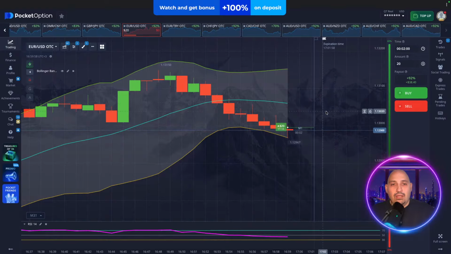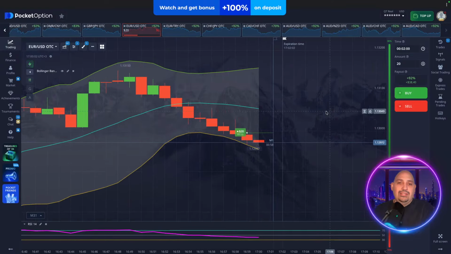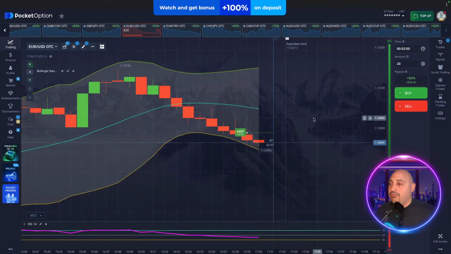But again, part of trading is knowing that yes, there is a chance to make losses, and yes, there is a chance to make profits. Very important though, even if you make a small amount of loss, it's still a big deal. Still take that win, close your platform, go outside, go be with your family, because psychologically that's going to make you feel a lot better.